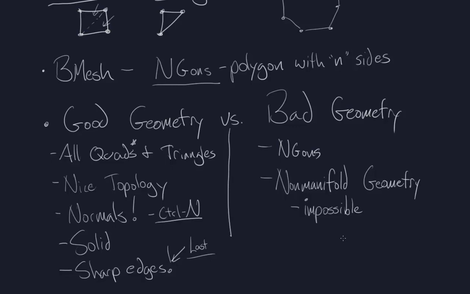A Mobius strip? But a Mobius strip can happen in the real world. You're compounding things. Now here's another great example of non-manifold geometry. If I have a polygon surface that just has a single edge that's been extruded upward, this is non-manifold geometry. This couldn't possibly happen in the real world.